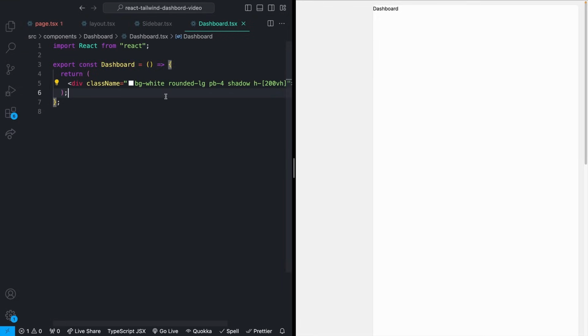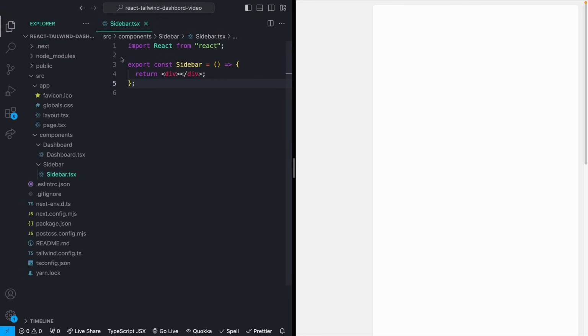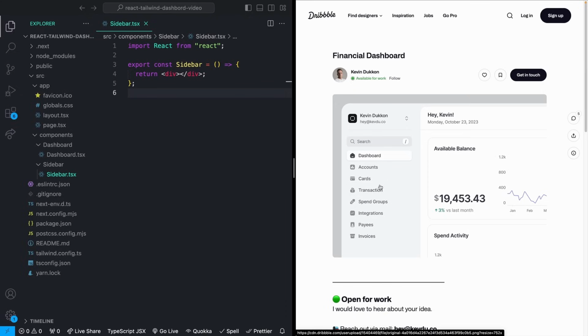Just really quick, I'm gonna go back into my dashboard component. I'm just gonna remove this text, and there we go. So closing up some of our other files here, I just wanna start by focusing on this sidebar, and we can kind of go one little component at a time. And we, again, are gonna do something pretty similar to this. So I wanna start with a kind of account selector drop-down type thing, like up here on the left.